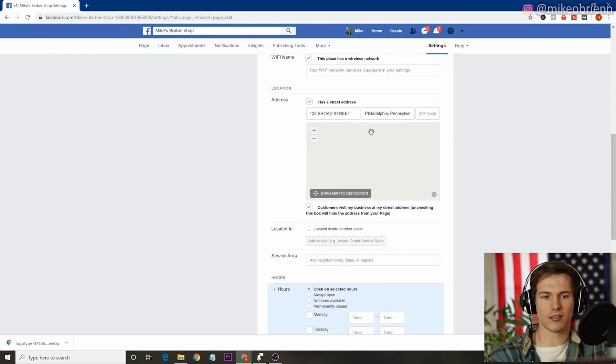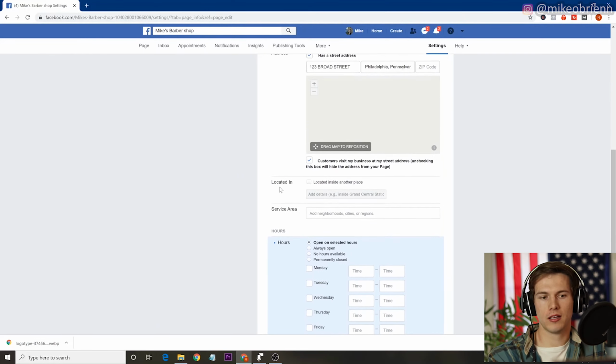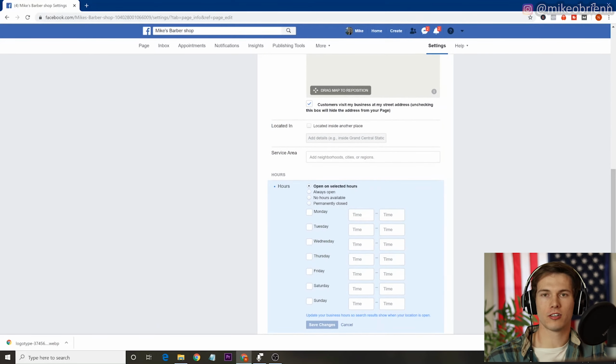The address is nice, so customers can see it on a map. Then you can also see the service area. So if you are a lawnmower, for example, or some kind of landscaper, you might want to say Southeast Pennsylvania, or you could say New Jersey, whatever your area is. You can describe what it is, the regions, the neighborhoods, the cities, so that people know, okay, can I hire this guy if he's a window washer in Philly, but I'm maybe 3 hours away from Philly? It's a good way for people to know if you're actually interested in their business.